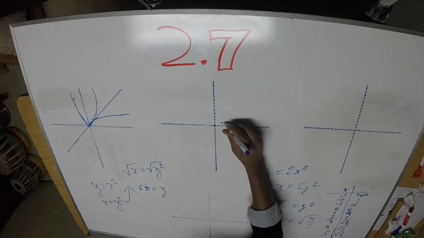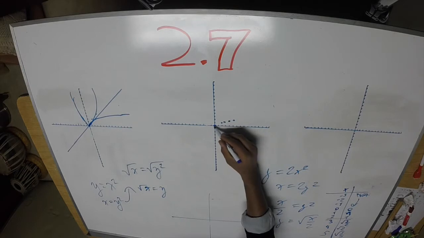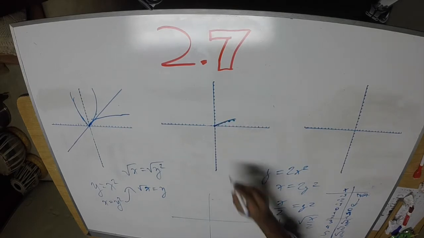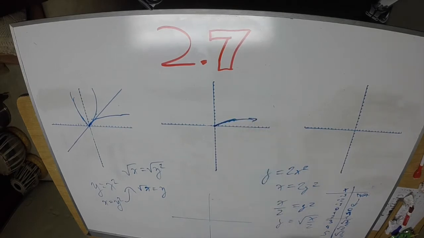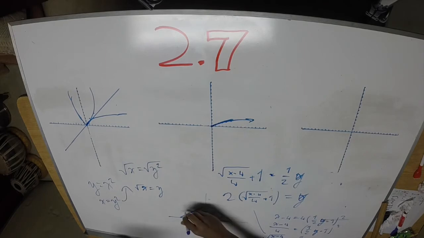We have root 2 somewhere around here, root 3 over 2 somewhere around here, and root 5 over 2 somewhere around here. So we continue that, we get an inverse function that goes like that and continues on. So we'll have a line just around here, another line just around here, and just complete that on the x-axis. Then the parabola will start and kind of curve, and we'll complete the curve, and there'll be a little circle over here, and just the finishing touches. We have 3 lines on each side.